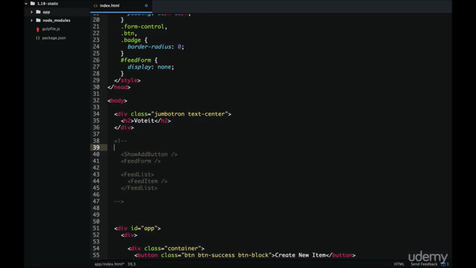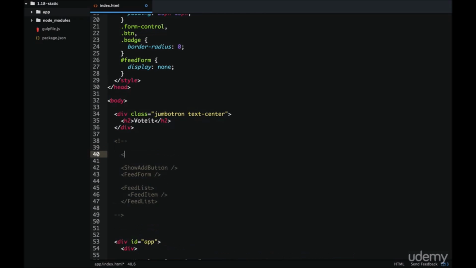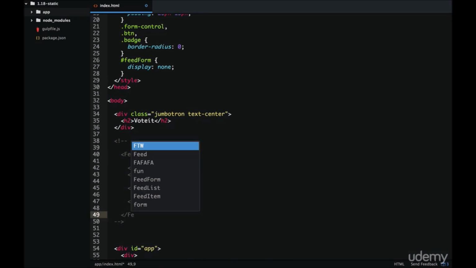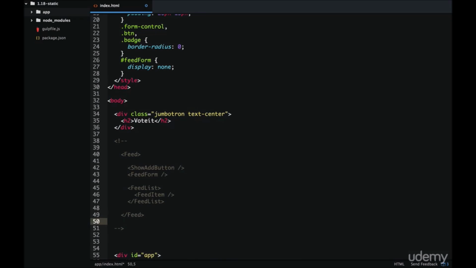In these cases, we can create a top level component just to hold the state, and we'll call this component feed. This is the mock view of our React components. So from here we can create all of our component files. And by looking at the structure, we'll know what we need to require for our dependencies.